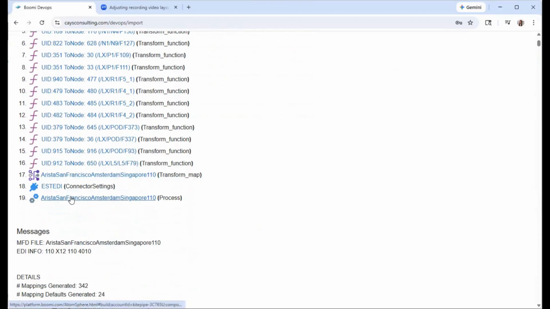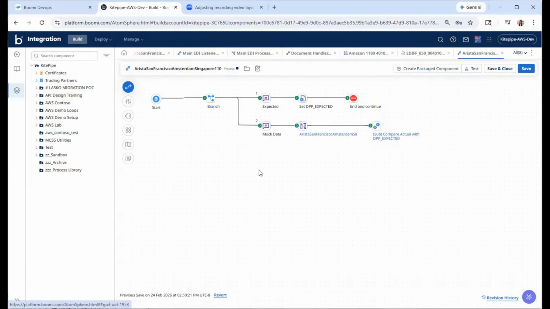itself and the map. So by default, we first generate a test harness for testing the map, where we can go ahead and get expected values from production, and we can also then inject mock data to make sure that we actually get that expected value. When you do a migration, you do have the luxury of having tons of test data to use for test-driven development, because you actually have files going in and out of your existing legacy processes.